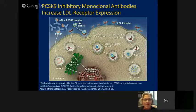The other thing you might ask is, why do we need a monoclonal antibody? That's pretty high tech. Why can't we just have people take a pill? Well, it turns out that the part of PCSK9 that inactivates it is actually flat, and so the antibody you can direct against the flat area to inactivate it, but you really need to have a cleft for a small molecule to inactivate a protein, and so that's why we have monoclonal antibodies right now. And really, people have tried small molecules and they really haven't been effective to date.